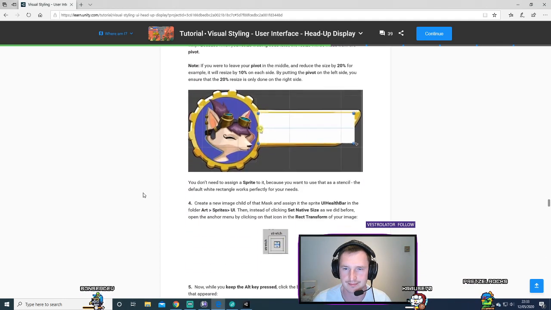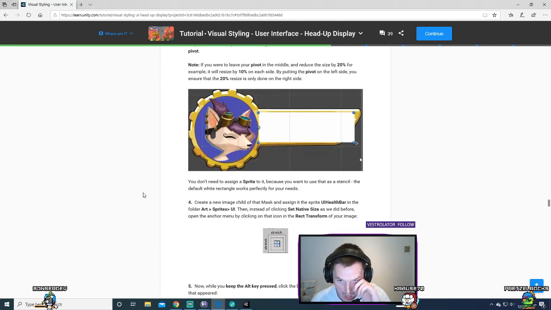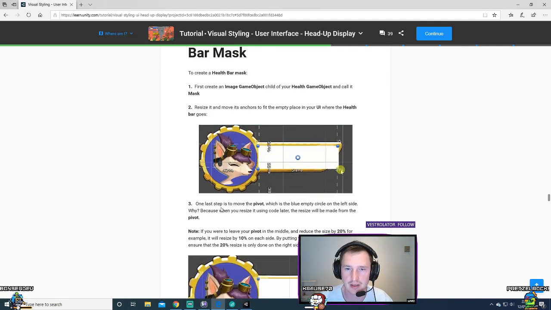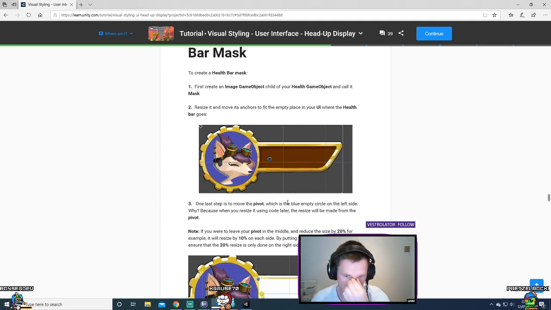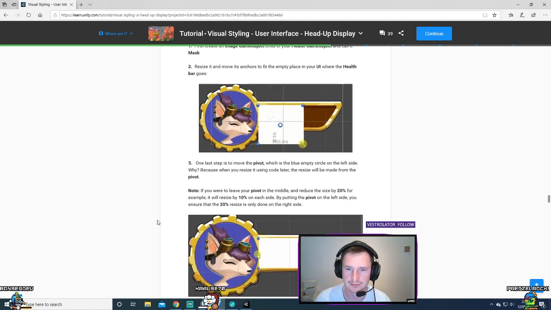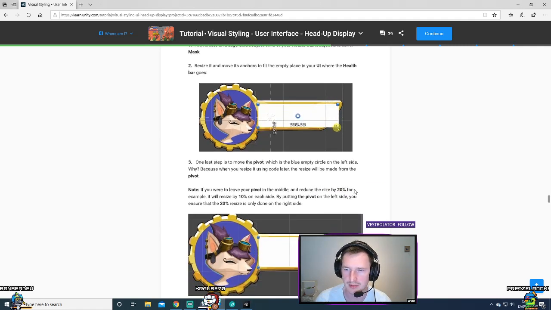Let's do this part. Okay, done that. One last thing is to move the pivot, which is the blue empty circle on the left side. Why? Because when you resize it, the resize is made from the pivot. You size by 20%. Okay, yeah. So we went on the left side.